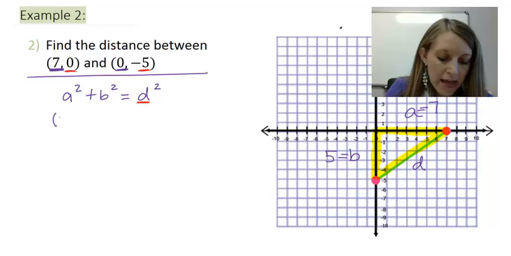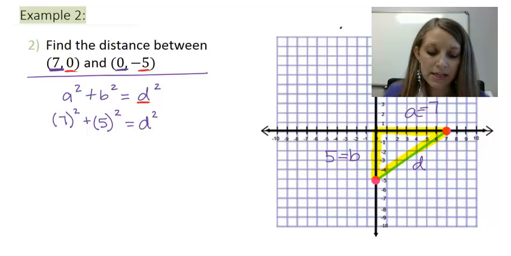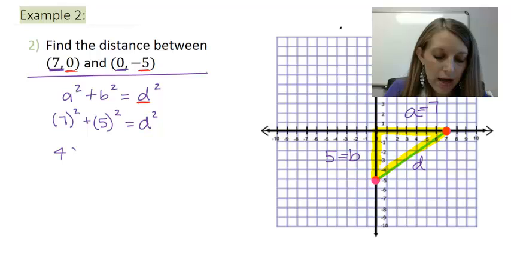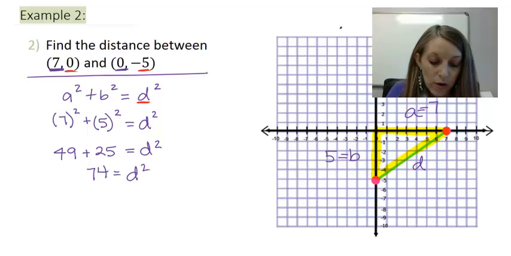So, let me plug in that A is 7² plus B is 5². And I am going to use that to calculate my D. 7² is 49 plus 5² is 25. Add 49 plus 25, that gives me 74, which is equal to D². I am looking for what D is.